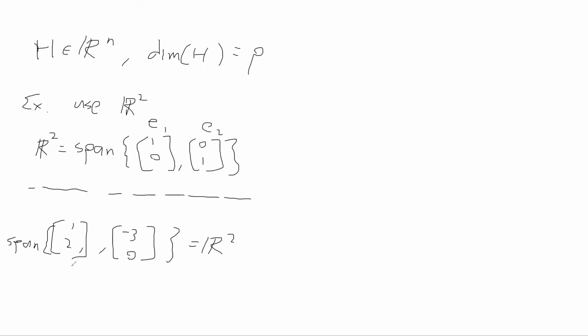Then we can also call that the basis for R2. So notice that for R2, the same space, the same subspace of Rn, we can have different bases, different collections of bases, right? That's a basis, E1, E2, that's another basis. Actually, I can find infinitely many bases for R2, right? And same for R3, same for R4, and so on.